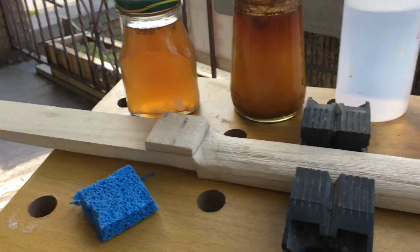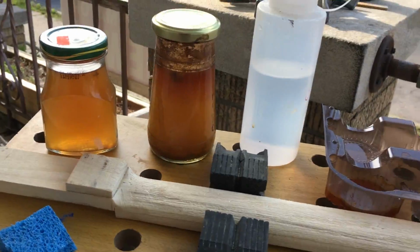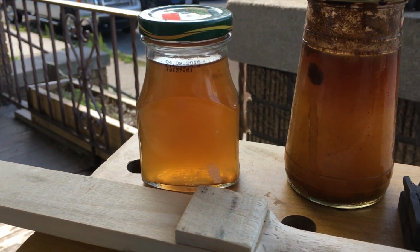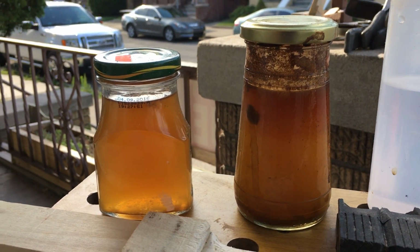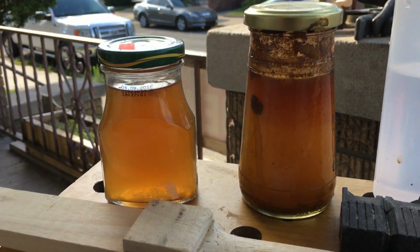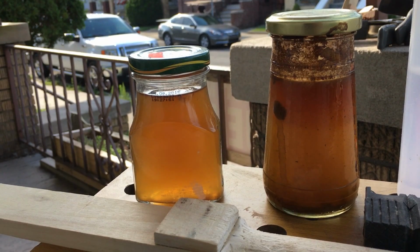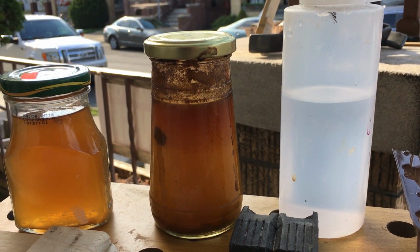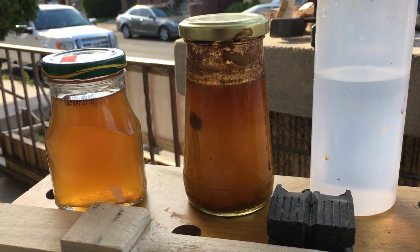But I'm going to apply a couple of different things here, and we're going to get a totally random staining process on it. So the first chemical in this weird looking jar is tannic acid. Actually, technically it's iced tea. It's actually moldy iced tea. Basically, a couple weeks ago when I finished a little pot of iced tea, sun tea, I poured the little dregs off into a jar, and the jar kind of got moldy because I didn't refrigerate it, but it's basically tea water, tannin. And this other even uglier jar is a naturally made stain, and I can't remember the technical name. I'll look it up and I'll say it in one of the other segments.